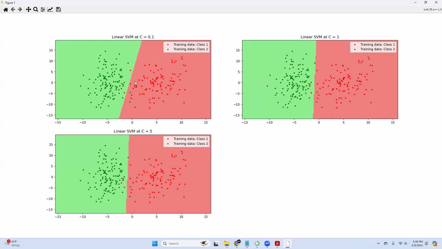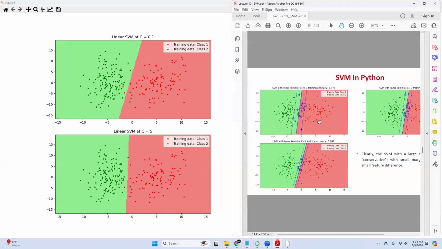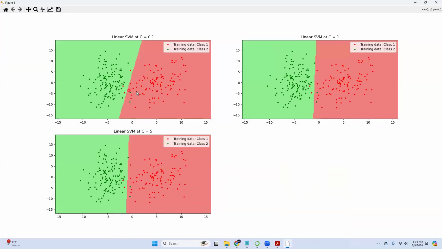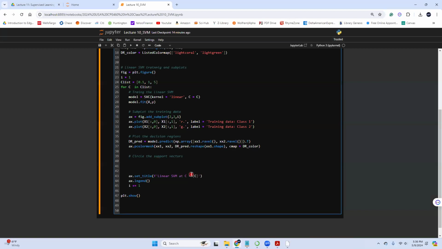If it's a support vector, you just have a circle, and as we showed in the slides, the trick is that the face color is going to be none, so there are going to be no face colors, but the edge color is going to be something. Let's say I have the edge color black, I believe, or blue. Blue, okay. In this case, I can just circle it. Basically, you still actually plot the points. ax.scatter.